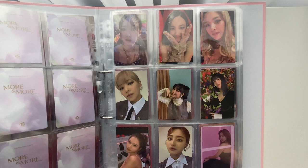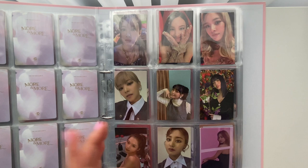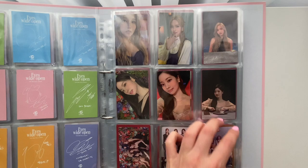And then this is the Eyes Wide Open collection. I do have all versions of that. I don't really collect specific members of Twice, I just like to put the photo cards together. I did do some trading here and there, because since you get a lot of photo cards in Twice albums, there are chances you pull dupes. And then I also have the pre-order set of that.